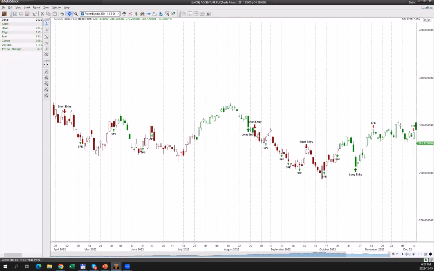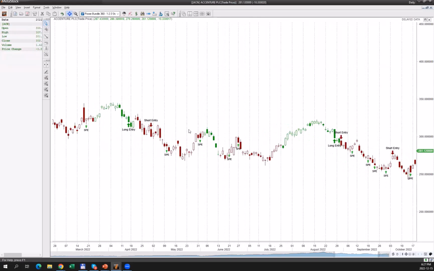In this case, this is an indication to you as the trader to close down your long position and to open up a position in the opposite direction. In this case, a short position. What we can also see on the chart for 1, 2, 3 strike is that the candles are either colored greenish or reddish.